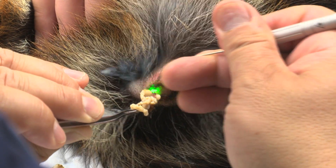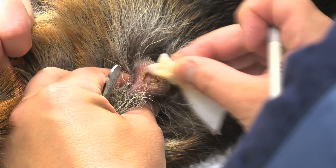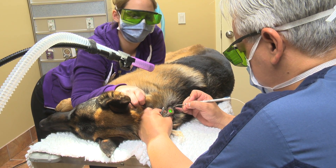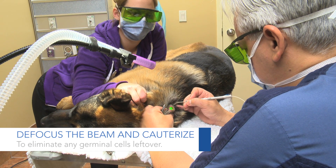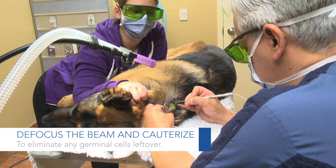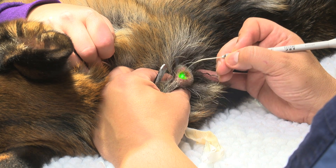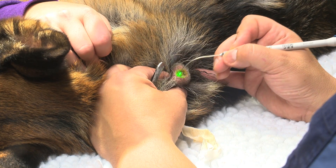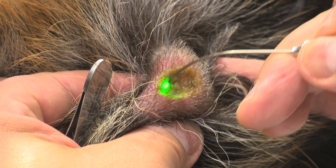So we're almost through here — just a few more. There we go. I like to laser ablate the base of any mass that I take out. It's simply a matter of feeling comfortable that I haven't left any germinal cells in there. So I'll do a nice pass over with the laser — I like to do kind of a crosshatch — hopefully making sure that I've captured all the base area.